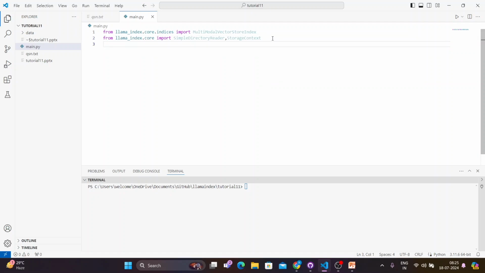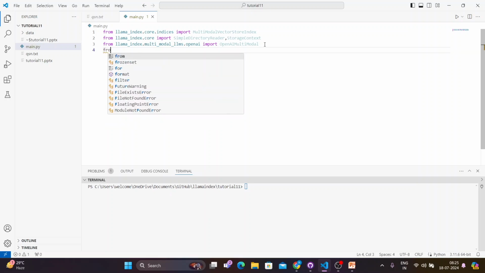Then I'll import the OpenAI multimodal LLM. So from llama index dot multimodal LLMs dot openai, I'll import OpenAIMultiModal. And the last thing, the vector DB, that is the LanceDB vector store.